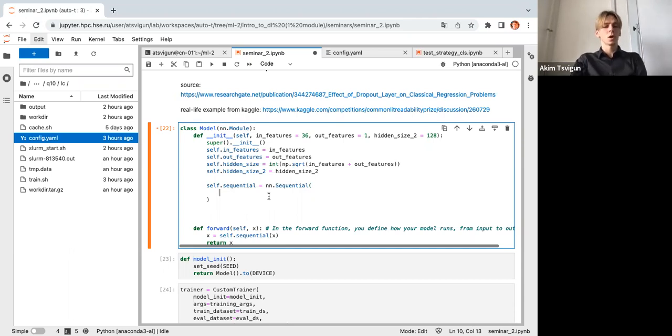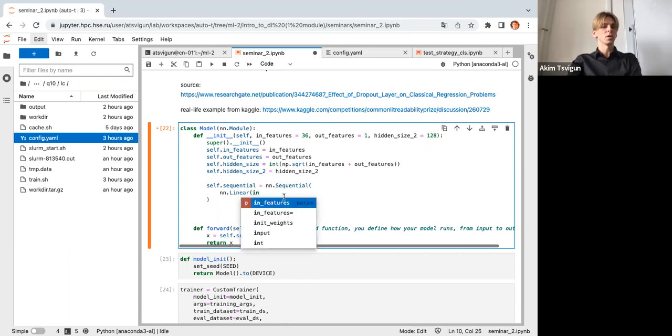Let's write our architecture. The first one is, as usual, a linear transformation of the data. The in features is the number of features that goes into this layer, and the output features is hidden size 1.